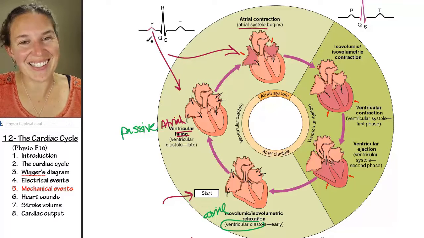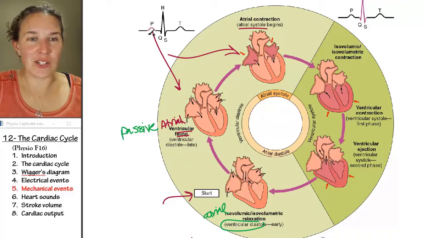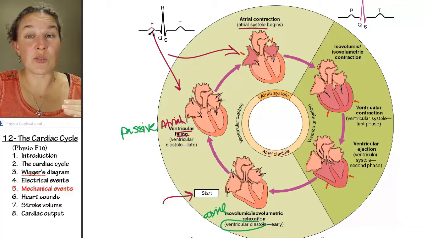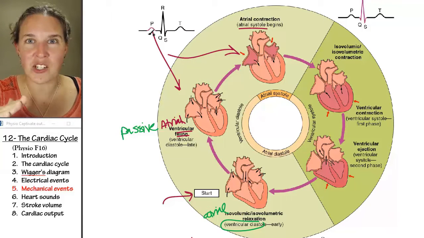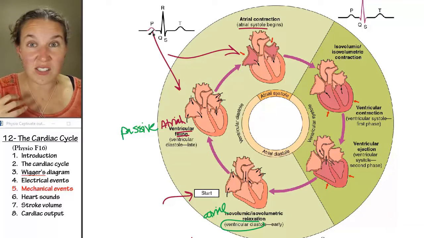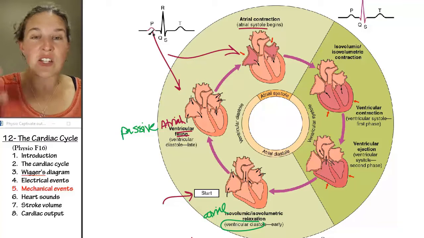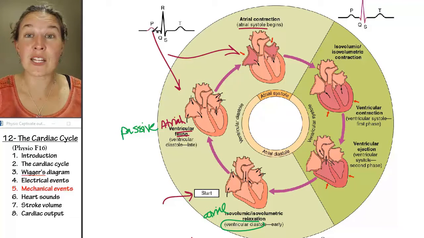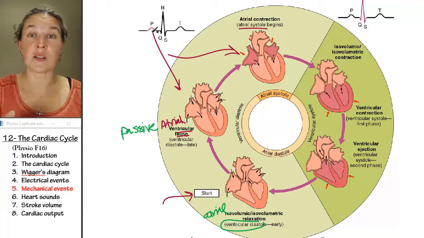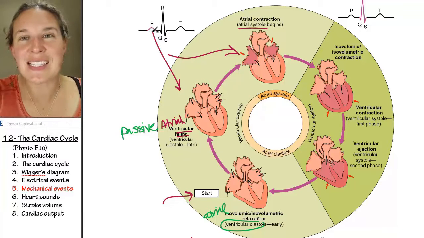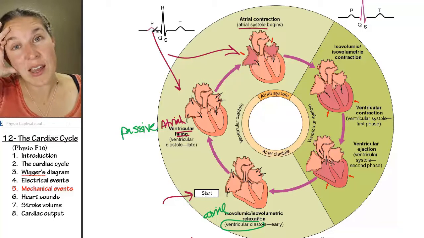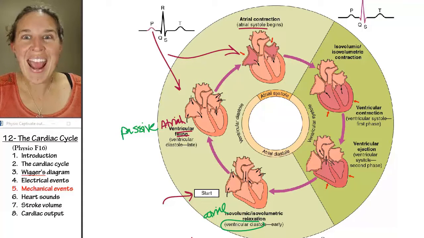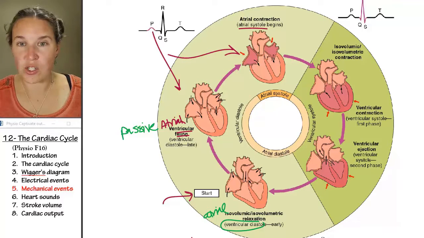During diastole, your awesome auto-rhythmic cells in the SA node are going to depolarize because of their pacemaker potential. Because of those leaky, funny channels, they're going to depolarize, and eventually they're going to generate an action potential. That means that the whole atria, both sides, the atria will depolarize, which sends the message, hey, guys, it's time to contract. The action potential is going to pass through those intercalated discs into contractile cells, and atrial contraction or atrial systole is going to begin.